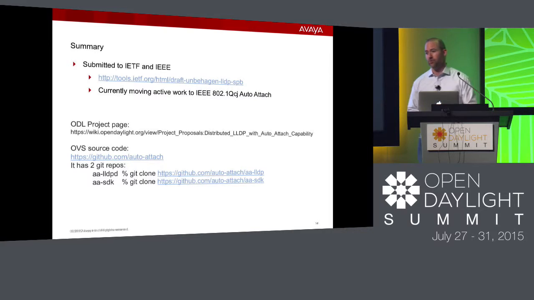And it's a good way in which we were socializing the idea around a community of interest throughout this. And we have several other vendors looking at this at the same time. Given that that's the IETF, though, and this is an IEEE protocol, we moved the work completely into the IEEE, and it was approved for PAR recently, and it's now 802.1 QCJ, as I said earlier. And so it'll be part of the base Ethernet spec that anyone can use.